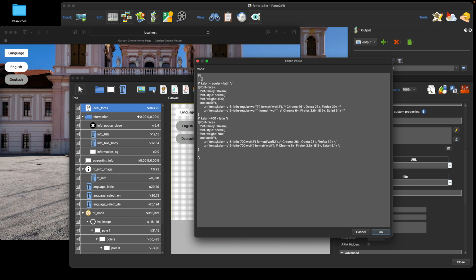Now we're going to want these also to be used in CSS, so I've got to give it a CSS style tag. So I'm just going to give it the brackets and style, and do the same thing down here but with a close tag, so /style. Okay, so that's now encapsulated it in what we need to bring this into Pano2VR.